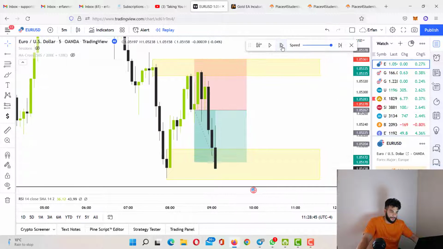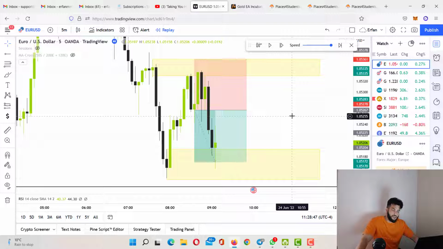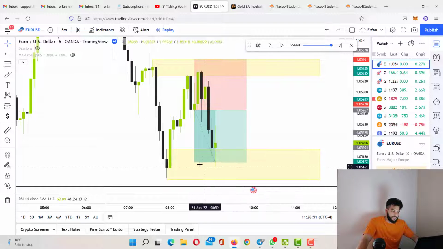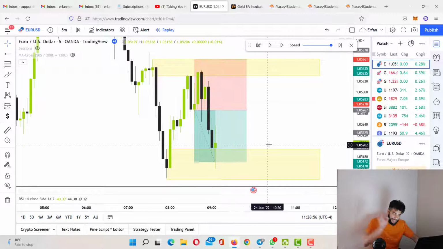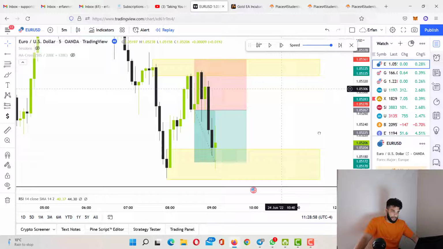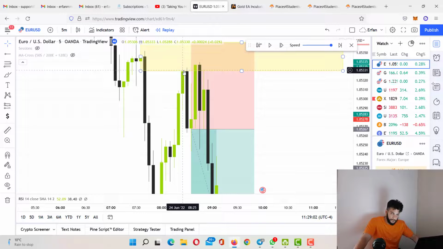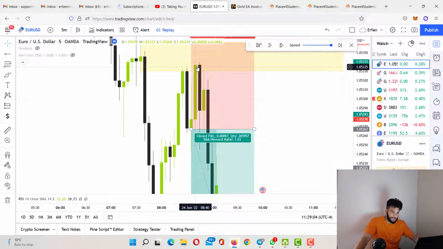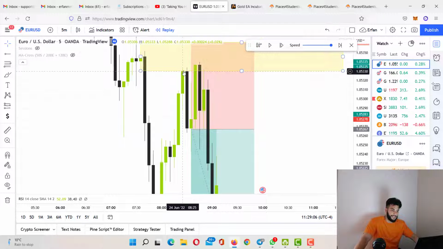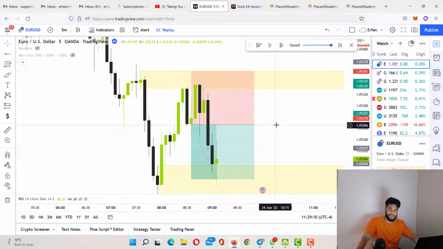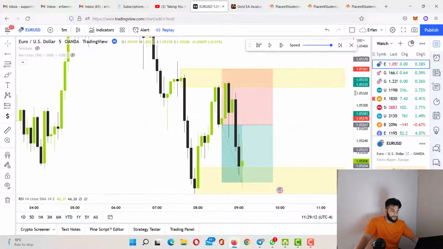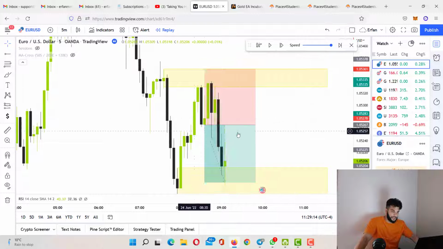So let's see what happens. As you can see, it could be a profitable trade, but it doesn't always happen, since you are taking your TP in the middle of the zone and not at the zone, because as I said, it could be something like this, where it literally touched the tip of it and then drops. Let's say this move didn't happen and it just dropped and keeps coming down. So you already put your TP here and then you never touch that. So that's the thing about it. You've got to be cautious about this situation.